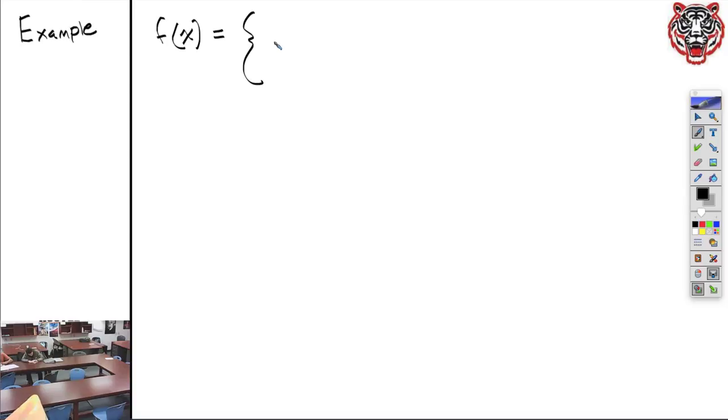The first equation is going to be x plus 2. And that will happen if, so I'm going to do my comma, if, and some people do write if, but commas are faster to write, x is less than or equal to 2. My second equation is going to be x squared. And that's going to be if x is greater than 2.